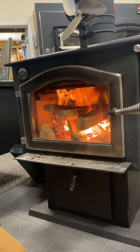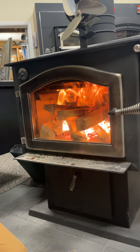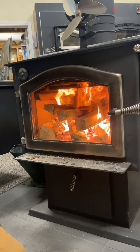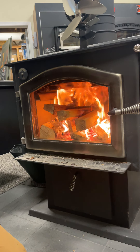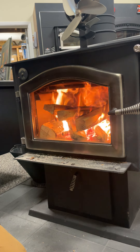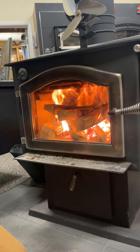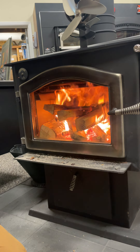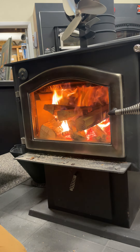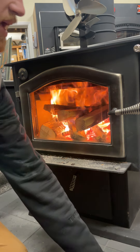The other thing is if your wood is too wet — if you've got too much moisture in the wood — that drying stage takes a lot longer and requires a lot more energy and heat. When you're starting a fire with wood that isn't dry enough, it can be harder to start, take a lot longer, require leaving the door open for a longer period of time, and it's going to need more oxygen and heat to really reach that pyrolysis stage.